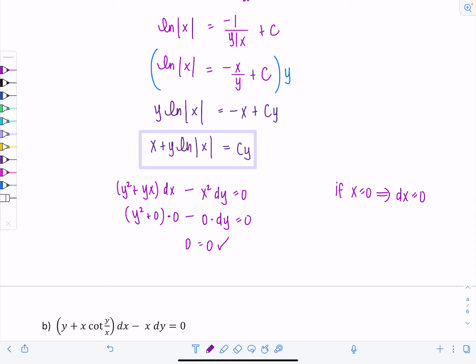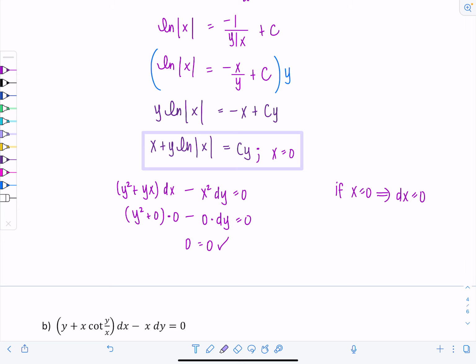But if we're going to be very technical, then when you list your solution, you should say x plus y natural log absolute value of x equals cy, and also the trivial case x equals 0. So check with your instructor. Like I said, most textbooks don't even bother to include it, but my differential equations professor was very particular and very thorough, so that's how I was trained, okay? Good. For the rest of the examples, we won't include it, but I wanted you guys all aware.